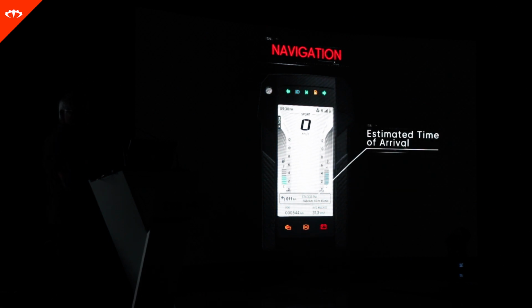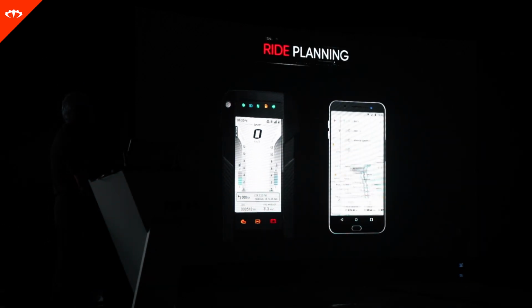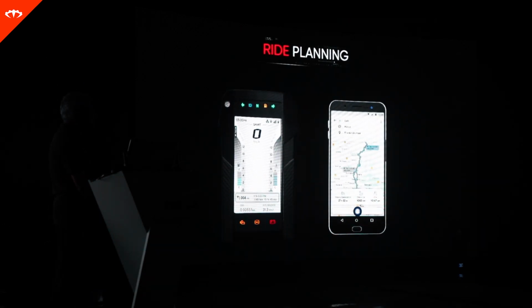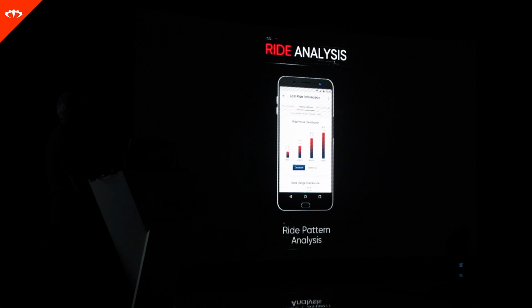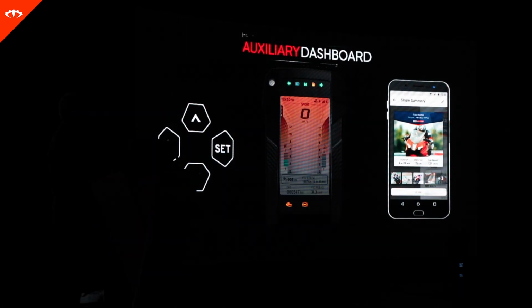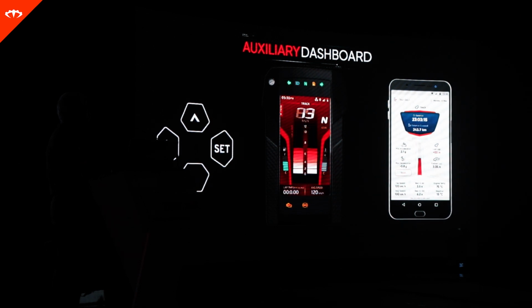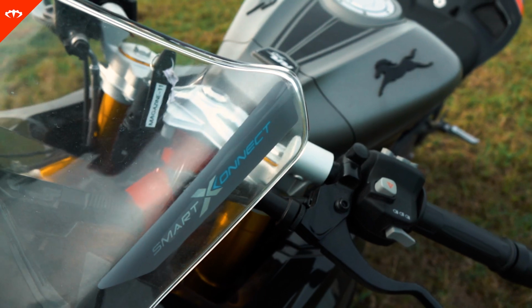Another thing is that you can download a lot of information about how you're riding onto your phone, so you can see what top speeds you've been doing and the route you've been taking. All these can be seen on your phone, and even on track mode it shows you how you have been riding and where the gear changes occur. If you properly analyze it, it has the potential of making you a better rider. So a lot of connectivity features, which makes it much more interesting for this day and age.